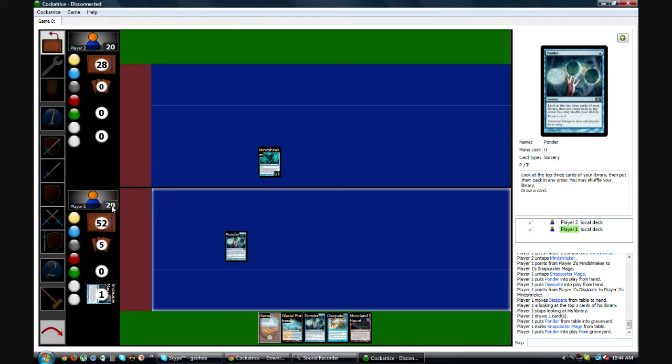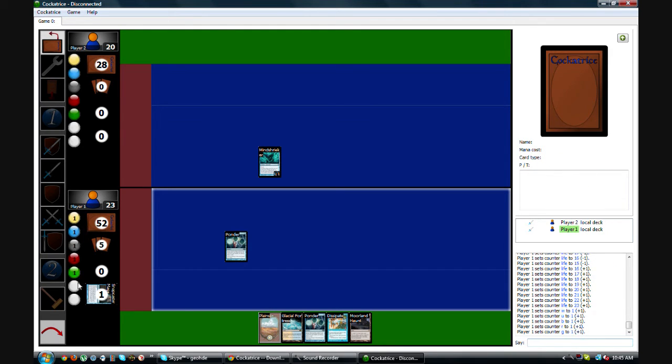Whenever you do take damage, there's two ways you can do it. One way is you can right click to lose life, and you can left click to gain life. And it's pretty simple. This bar over here, where you see all these numbers, the ones and everything, those are for mana pools.